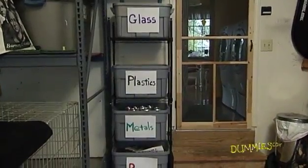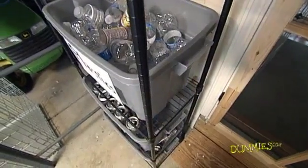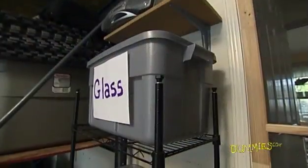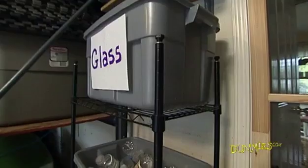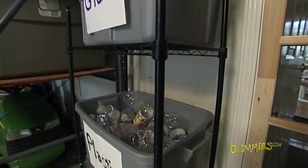A garage is the perfect place for a recycling center. If you have to separate your recyclables, buy bins and label them or use paper bags. To save space, install shelves on the wall to hold the bins. You can buy brackets and wood or ready-made shelves from hardware stores.